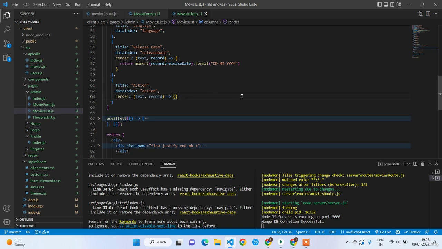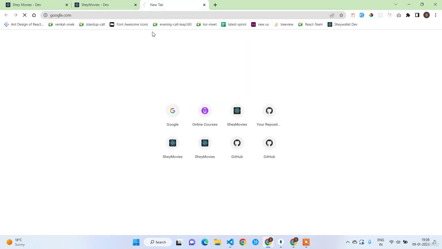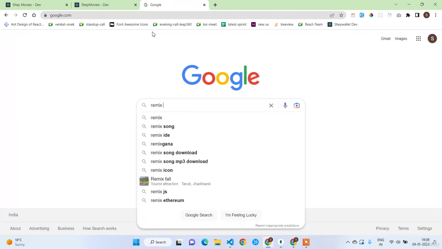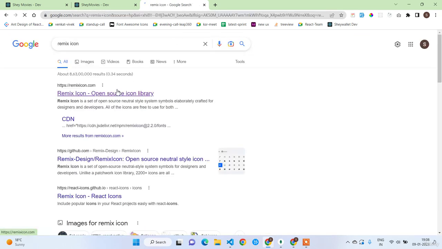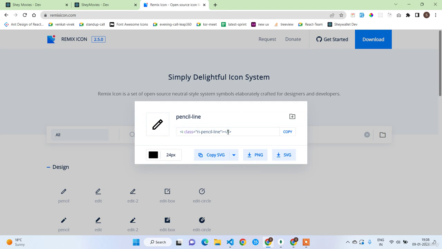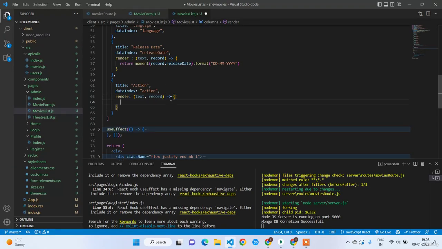We can have normal icons, or if you want to put it as icons, that's up to you. Go to the Remix Icon, click this. We need the edit icon and delete icon. First I need the edit. Copy, come here and put return, div with flex and gap 1.